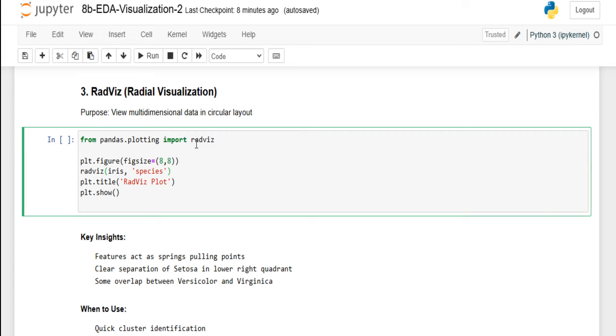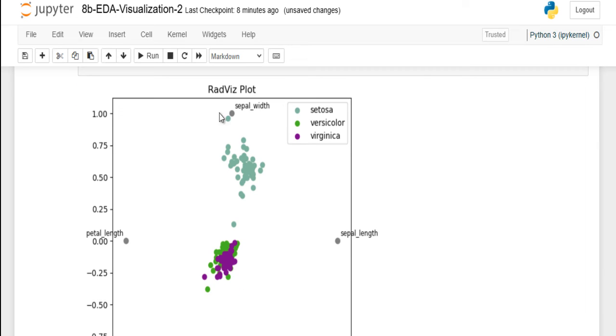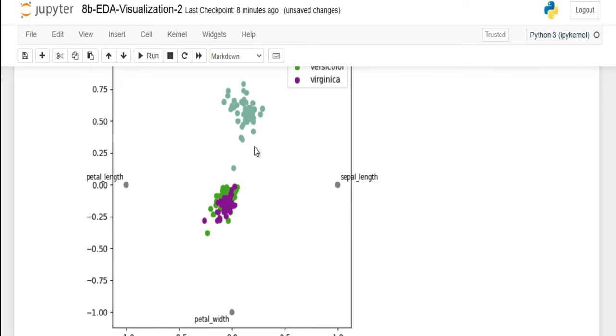So this is just what changes, as I said before, it's a text pattern. So let me make it a 6 by 6 to make it smaller for us to see. So we call this RADVIS and we call our data set, we call the categorical variable there, then we plot it. So it's very simple. So if we run this line of code now, we have our data set here, you can see. So this is our RADVIS plot. You can see here, as you can see, each of the variables coming out in a different form.